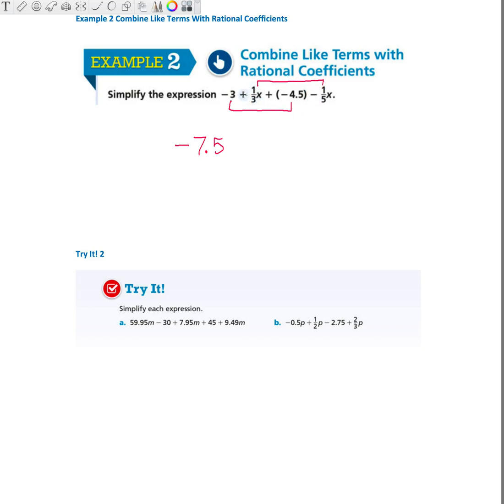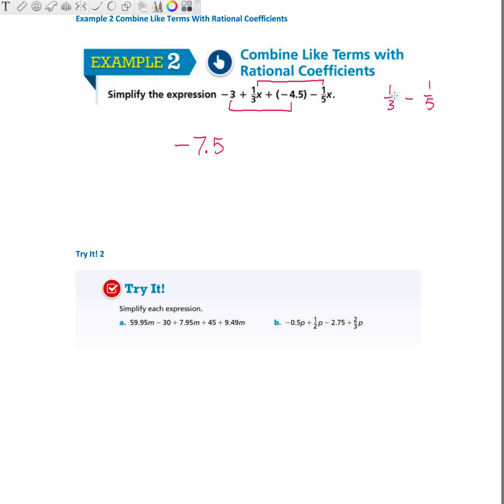And I need to see, this is a positive 1/3 x, but this is minus 1/5 x. It's not a 1/5 x, it's a minus 1/5. When I do the arithmetic, I'm going to do 1/3 minus 1/5. So if I go over here, 1/3 minus 1/5, to do this manually, I have to get a common denominator. So I'm going to do this problem off to the side, and then when I put my answer here, I'm just going to stick an x with it. So 1/3 minus 1/5, I can't subtract them right now because they don't have the same denominator, but my common denominator would be a 15.